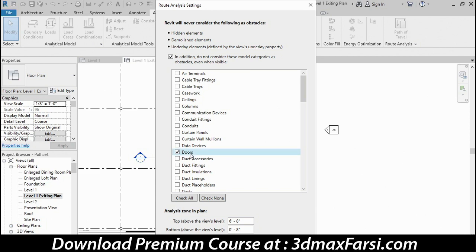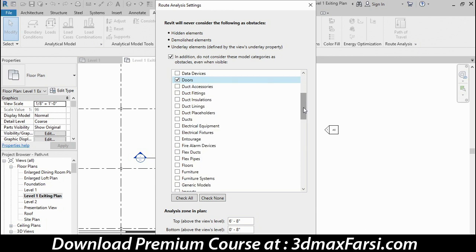In other words, doors is selected by default. And what that means is if you click 2 points and there's a door in between, it will assume that people can open that door and walk through, so it won't consider that to be an obstacle. Now, furniture is not checked, which is why it was going around furniture in our case.